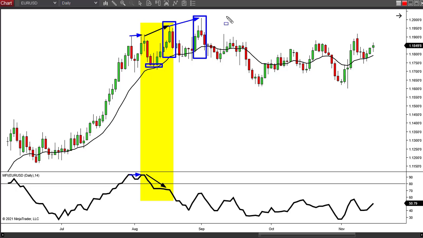From here to here, that doesn't make much difference anyway, right? If you get out on the red candle like here, you're pretty much getting out at the same place anyway. So this is what they mean by we're here to make money, not to be right. You trade your rules, and we're not forecasting exactly what the market's going to do. We had a good risk-reward ratio trade here. Beauty, and be happy with the money. Now, take it out and put it into something else that's early in a new trend.